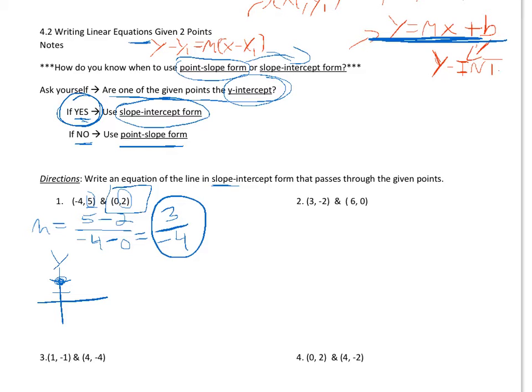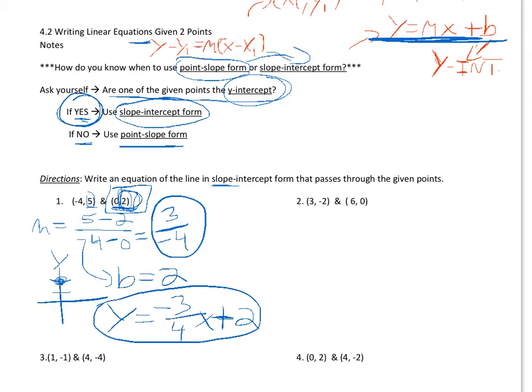Here's the main thing. If your x value is 0, whatever this y value is, that's b. That's your y-intercept. So I can skip point-slope form and just say b is 2. Saves me a whole lot of work. So I put y equals -3/4 x plus b, and I figured out b was this 2. So I have y equals -3/4 x plus 2. I don't even need point-slope form because indirectly I was given the y-intercept.